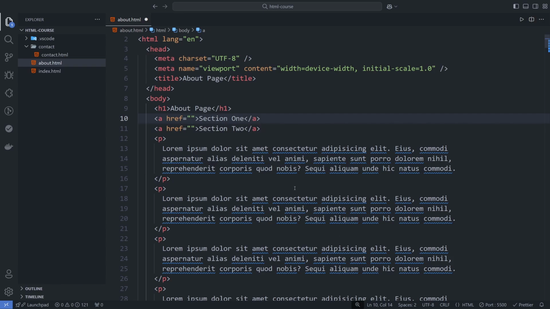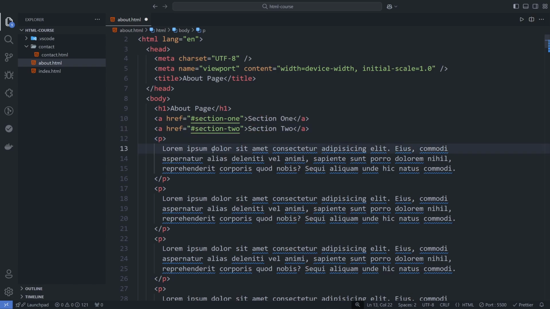Okay, now the question is, what should be going inside of this href? To target the element, we have created the ID, right? So what we have to do, we have to put the hash symbol here and write the ID of the first section. What was it? Section-1. And for the second section it was section-2. So what it is doing currently, by giving this hash to the href, we are saying, hey, find the ID of section-1 and go to there. And what we are doing here as well, we are telling this link, hey, find the ID which is section-2 and go to there.